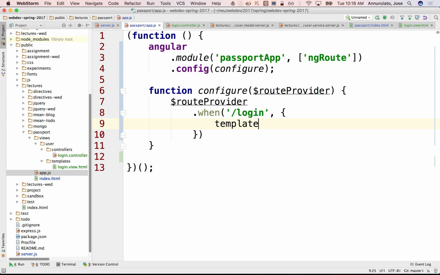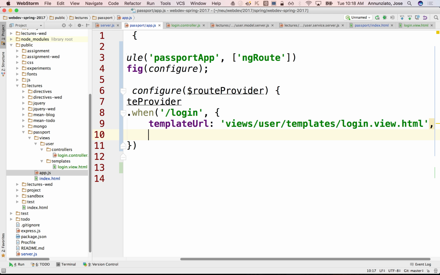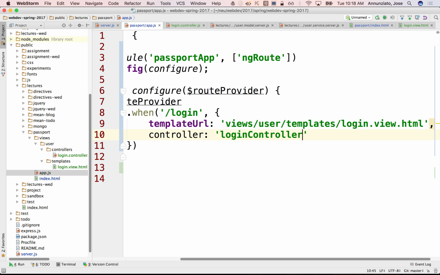We say the template URL is views/user/templates, and then login-view.html. Okay, and for controller, it'll be the login controller, and referred to as the model from within the template.